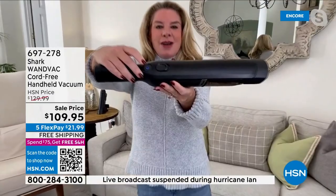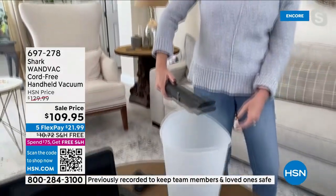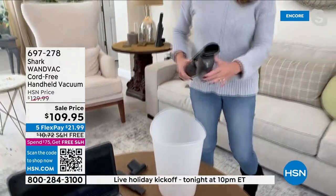Two buttons, turn it on. This is your on button, and then this is your dump button. So what do I mean by dump? Press one button and... Bye. That's going to release everything.